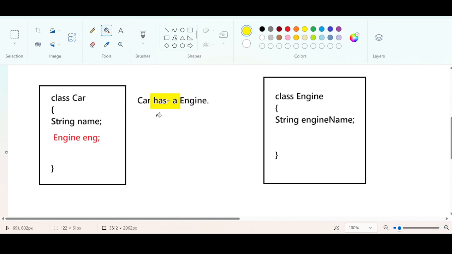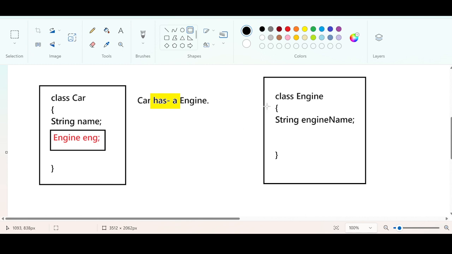But the idea here is, see guys, car has an engine, that is okay. The name is of data type string, but the engine is of what type? Engine type, class type, or object type. The car is dependent upon the engine.